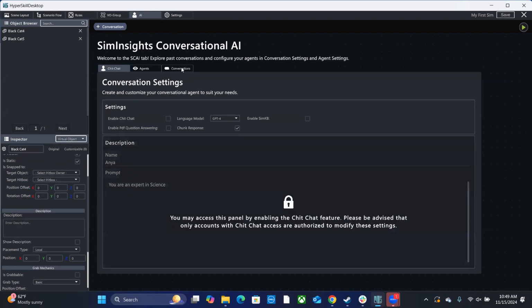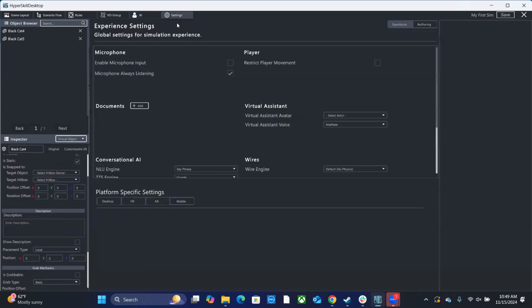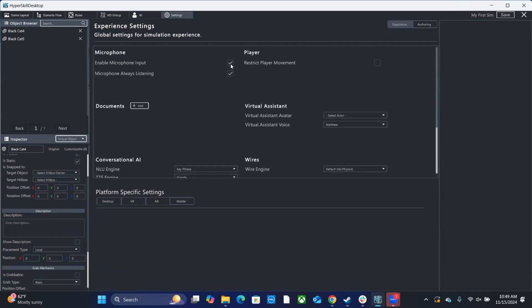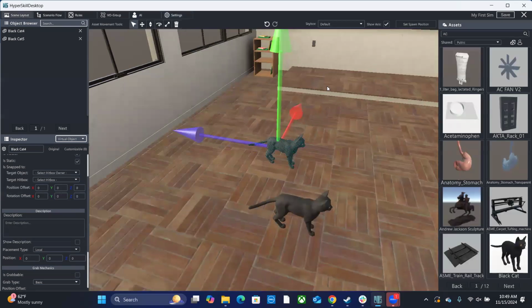Okay, I'm gonna disable that because we're not using that at this moment. And the settings is the things you have here. We will be changing a few of these as we go through, particularly enabling the microphone at some point. And once we get a virtual person here, we'll be selecting it as our virtual agent. And if you want your experience to be mixed reality, click here and click augmented reality. This is what would be here for your VR experience. But again, not important right now. We're gonna go back to here.